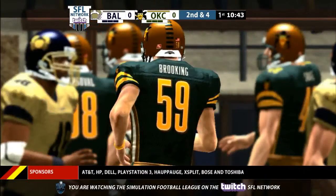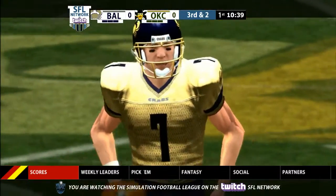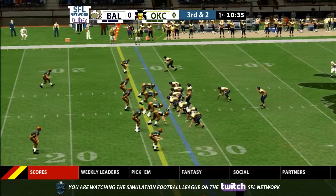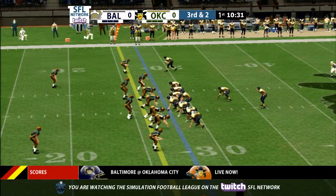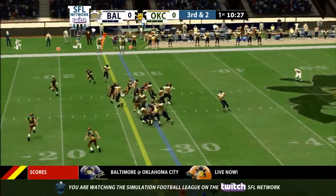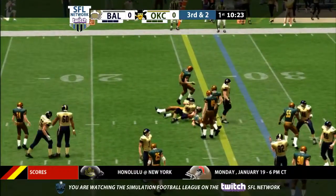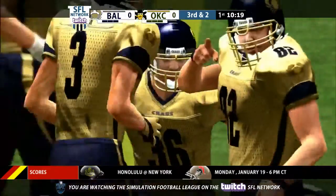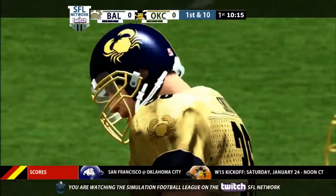Starting lineup for your Renegade defense, Tank Savage and Billy Joe Casper both had 2 interceptions last week in their 5-point victory over Orlando. They anchor the secondary, along with cornerback Cam Michael. Linebacker is Adam Stackhouse, number 51. 3rd down and 2 from the 28, and Snyder goes right up the gut and picks up 5. A 1st and 10 for the Crabs, and they're on the move. Their first down of the afternoon.